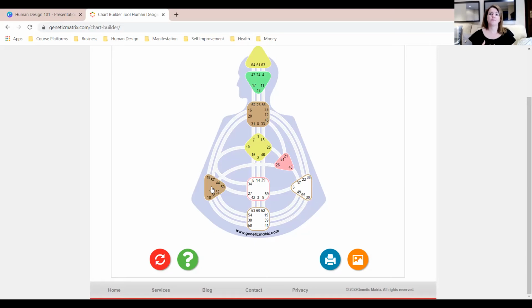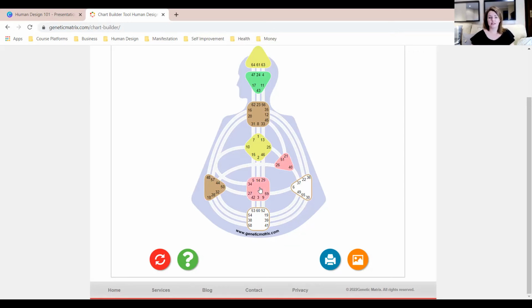It's quite animalistic in its ways. Your immunity is housed there, your fears are housed there. So each different gate will show you what kind of fear you may have, whether it's the fear of inadequacy, the fear of failure, the fear of judgment, the fear of the past, the fear of the future, all sorts of things that center can tell you.